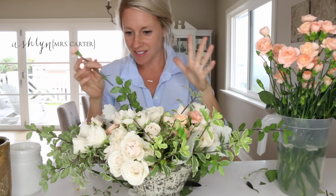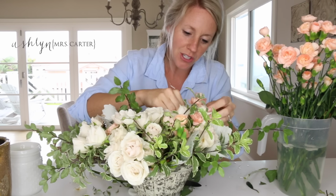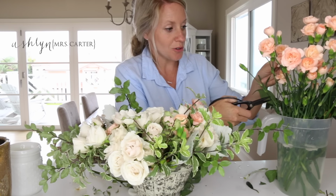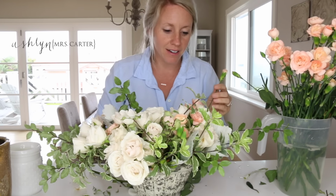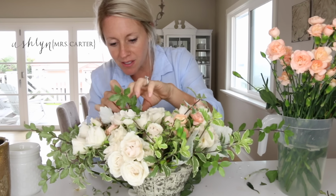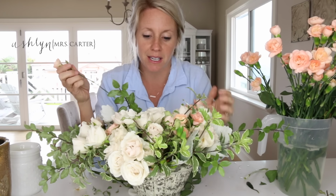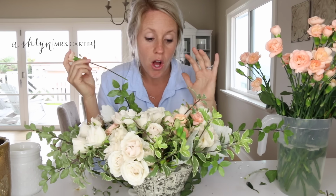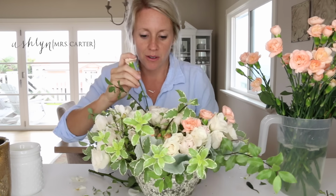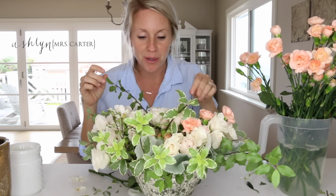I'm just visually looking at it, seeing where we can add a little bit of pop and dimension and sticking. There's not a lot to flowers, so do not be scared, and it's just so fun to practice, especially when you have time. So if you've never tried it, go to Trader Joe's. Instead of just cutting the flowers and sticking them in a vase, which I do all the time, try making an arrangement out of them. I think you guys will really find how fun and therapeutic and enjoyable flowers are.